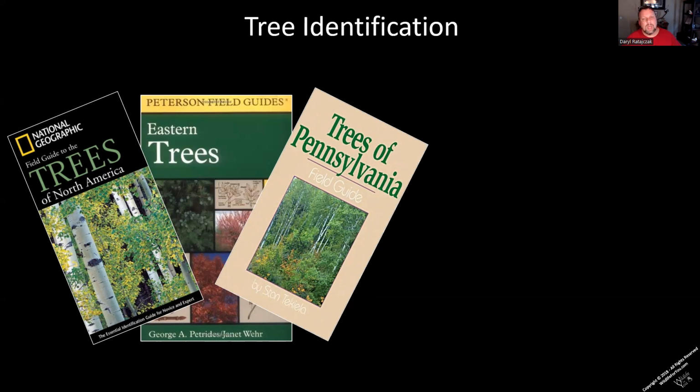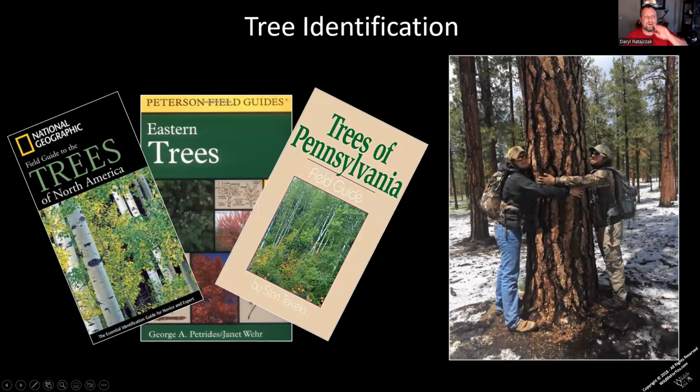Because if not, you would more or less be carrying an encyclopedia around, because there's so much information that you could learn about individual trees and tree species. And with North America being so robust with its ecosystems, it would be too much information. So help yourself out and get tree guides that are specific to your area, and it will definitely make your tree identification much easier if you're filtering out trees that aren't even found in your area. The cool thing is you get those tree guides and you will quickly fall in love with trees. Those are actually some of my swap students from that 2017 trip.